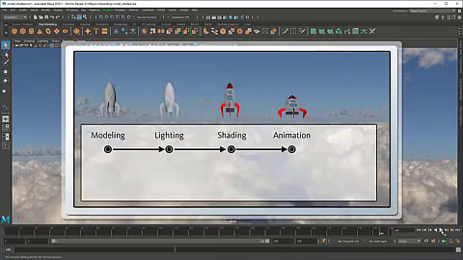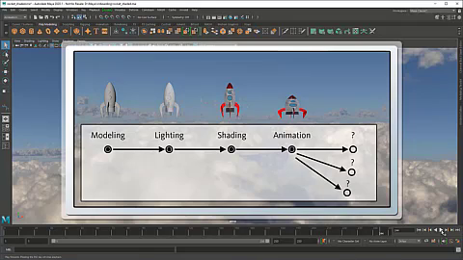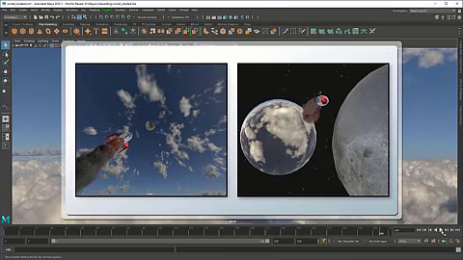So at this point, you've learned how to model simple objects, light and shade them to look beautiful, and apply some basic animation using tried and true animation principles. With this basic skill set, there's no end to the things you can do. But in the 10th and final part of this series, I'm going to take you just a little beyond the realm of beginner material to give you a taste of what's possible if you're willing to take your knowledge just a little further.